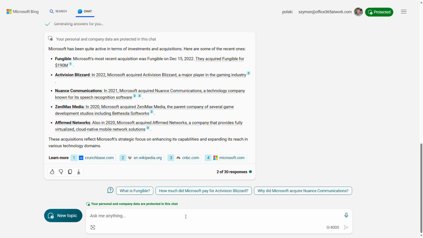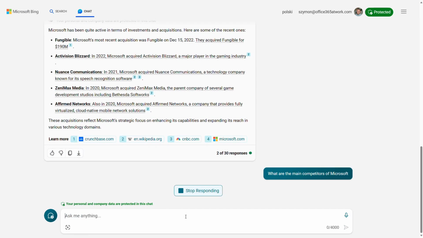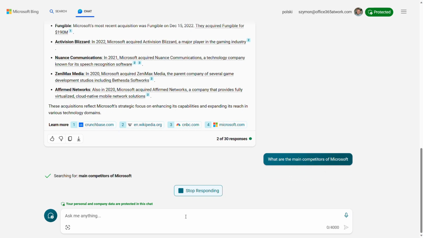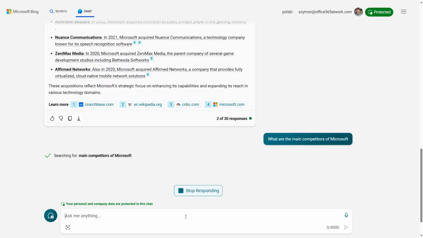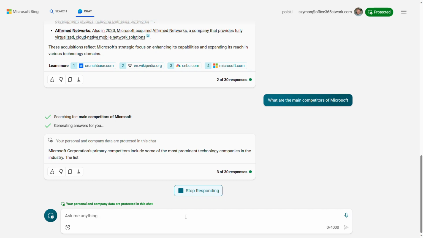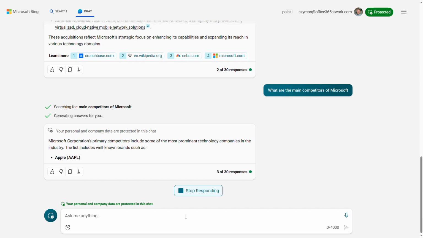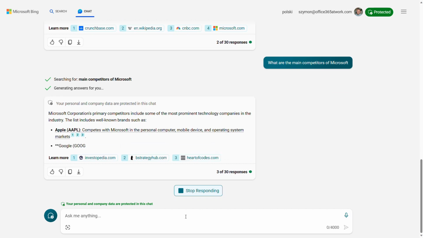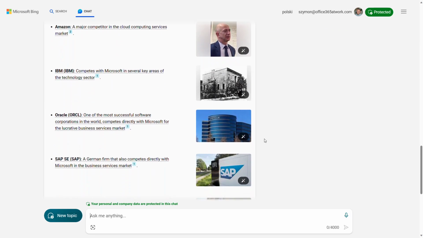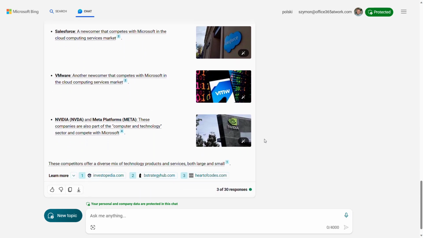And if you want to reach out to that company, probably you also want to know about the competitors of that kind of prospect. And if you will ask Bing Chat Enterprise / Microsoft Copilot, it will also deliver you information about competitors of this organization. This could give you a high overview about the market, prepare better, and also use that information in the next step when you will prepare yourself for the reach out to the customer. And you get detailed information about the competitors of Microsoft.